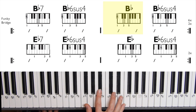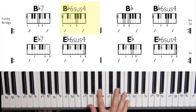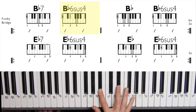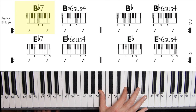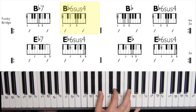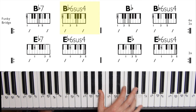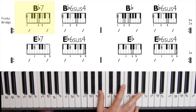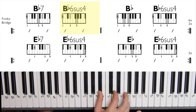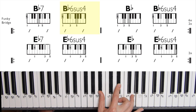Now, a good way to remember it is to think of the patterns of black, whites, and blacks. So we have black, white, white, black, black, white, black, white, black, then back to black, black, white. If I go slow, black, white, white, black, black, white, black, white, black, black, black, white, black, white, white, black, black, white, black, white, black, black, black, white.